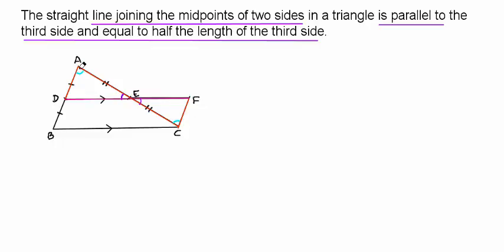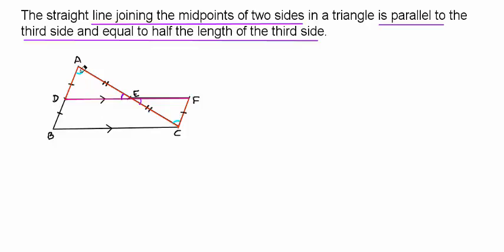Now we have two angles of this triangle equal to two angles of this triangle, and also because E is the midpoint of AC, AE is the same length as EC. Therefore, the two triangles out here are congruent. Angle, side. And that leads us to conclude that the length of CF is exactly the same as the length of AD. Therefore, this is the same length.